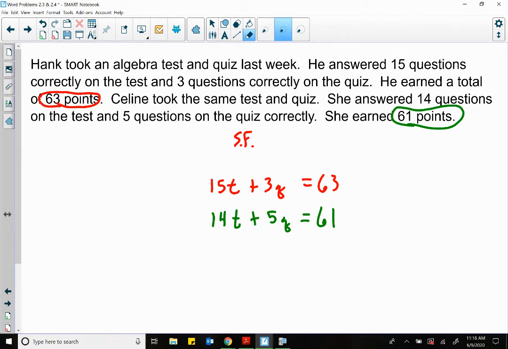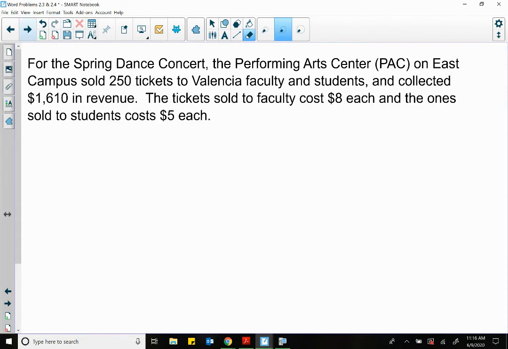Again, my main concern is if you can't get to these equations, then you can't solve. That's why I want to make sure that you know how to get to the equations, because I think the solving you can do. I am confident in you on the solving. It's the writing the equations that scares me sometimes. All right. Pause the video. Give it a shot. After this, we'll be halfway through.